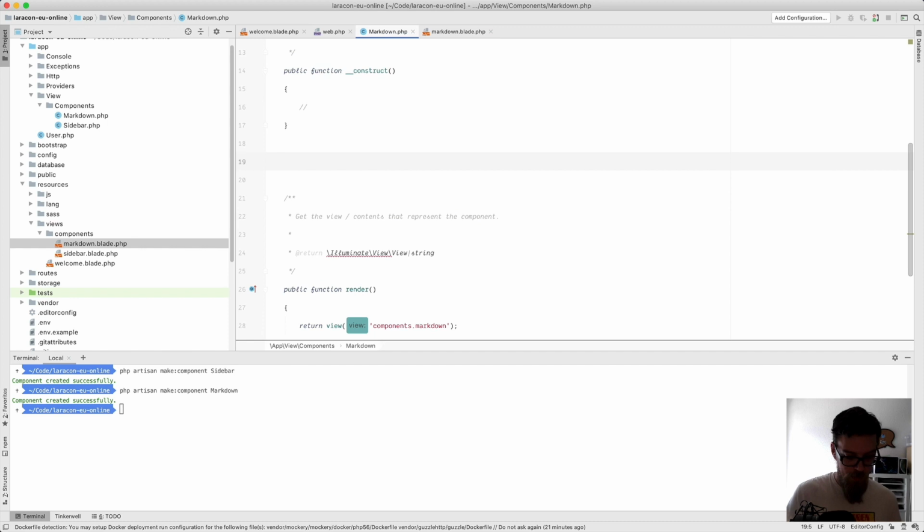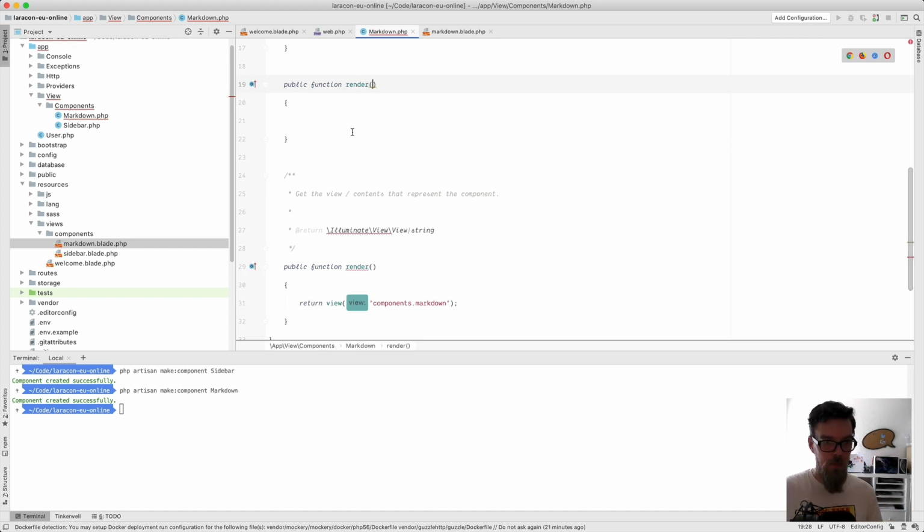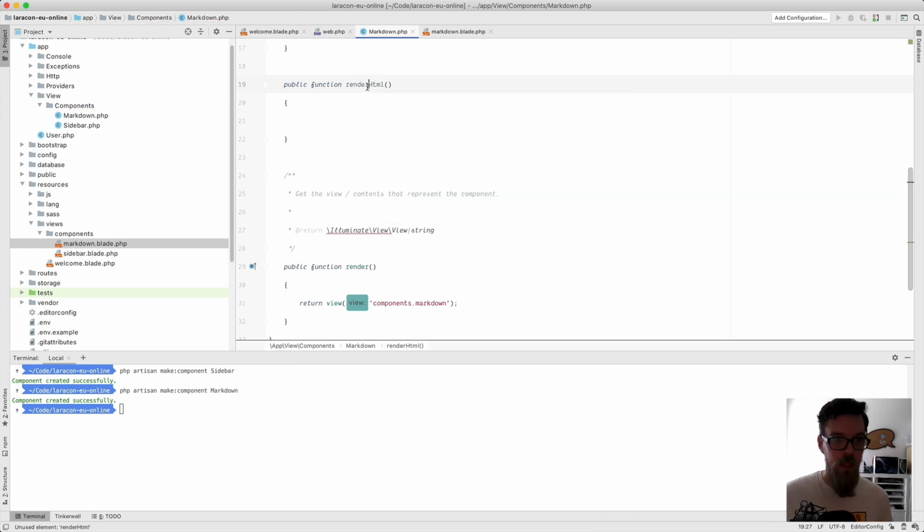So what I can do is just create a new method called render. Let's call it renderHTML, because render is already used. And this method receives the Markdown string.